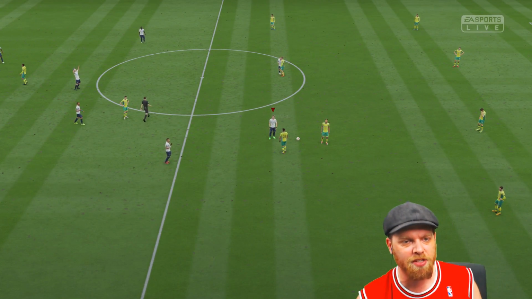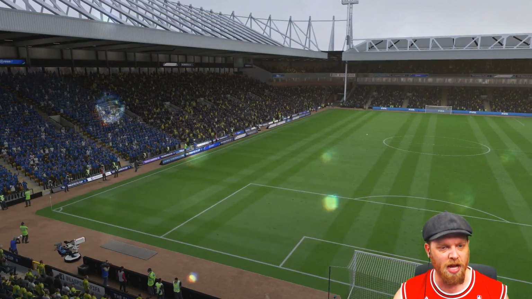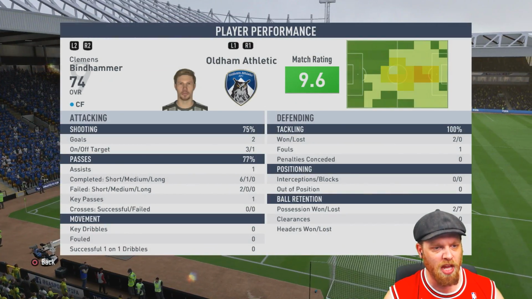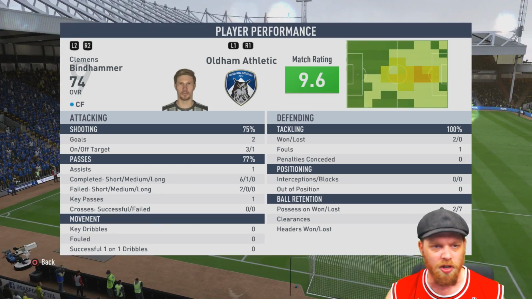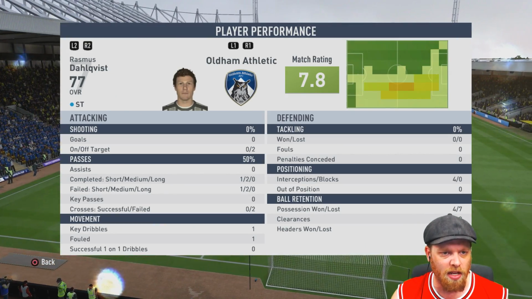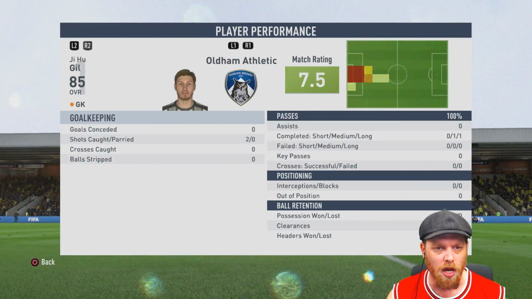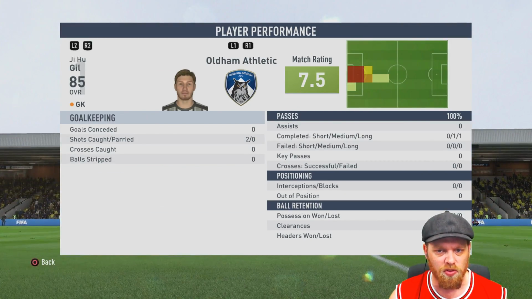We go through to the next round of the FA Cup. Well, 14 shots to 2. We played them off the park. Let's have a look at the performances. Binhammer with 2 goals and an assist for a 9.6. An 8.7 there for Tommy Martin with a lovely goal. 7.8 for Delphist. 9.1 for Gabrich. He got us started with a beautiful goal. 7.5 there for Jill, just the 2 saves, but a clean sheet.